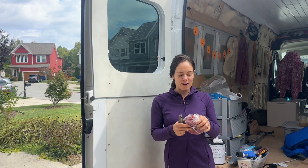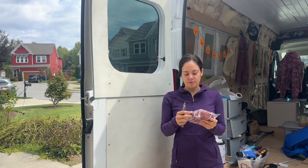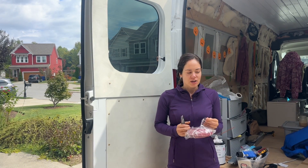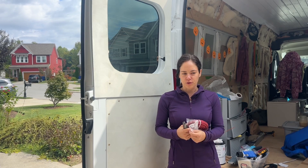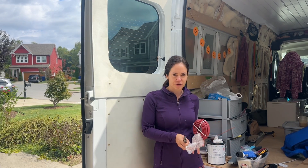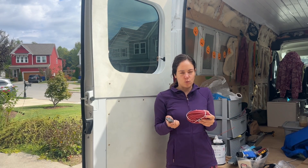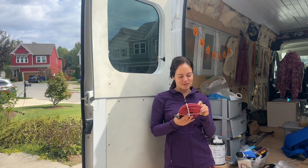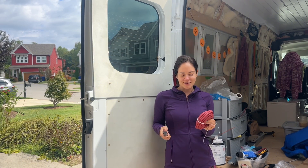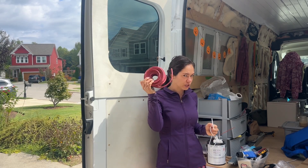So finally the proper wire came from Windy Nation. When you're ordering stuff on Amazon, it's really hard to know what's legit. You could have a ton of really good reviews, and then for whatever reason the seller could send you a different variation of what you ordered. That other wire — I could just tell something was off. So go with my trusted standby. It's not too expensive either, but it's definitely really good quality.